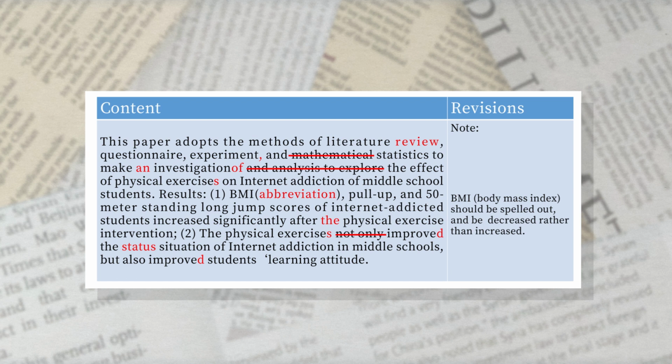Pull up. The 50-meter standing long jump scores of internet addicted students increased significantly after, because you did something, you have to emphasize the physical exercise. And 2, the physical exercises, not just one, improve the status of internet addiction in middle schools, but also improved. Okay, this is past tense. Students' learning attitude.